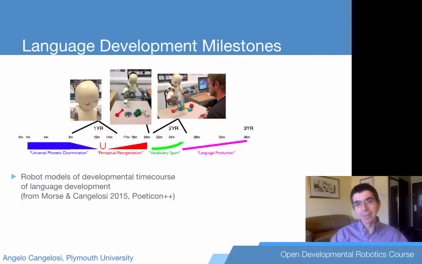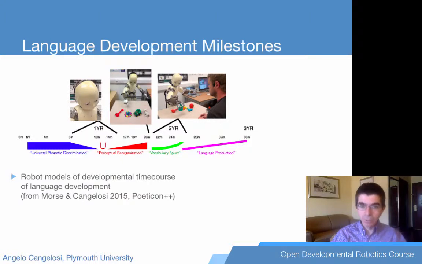So let's go back to this diagram that we showed before. The time course of developmental stages: first year, more phonetic development, and then you get perceptual reorganization, individual words, first words. 18 months of age, between the 1st and the 2nd year, you start to get a vocabulary spurt and an increase in performance. And then, of course, you get grammar development. And you can see in the above iCub pictures that we have done an example that we already showed. The model is set up on single words around the first 6 months in the first year of age, so 12, let's say around 18 months of age.